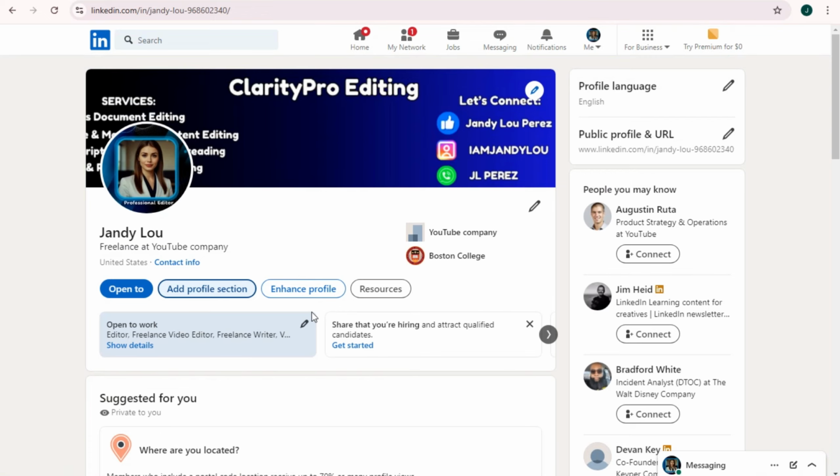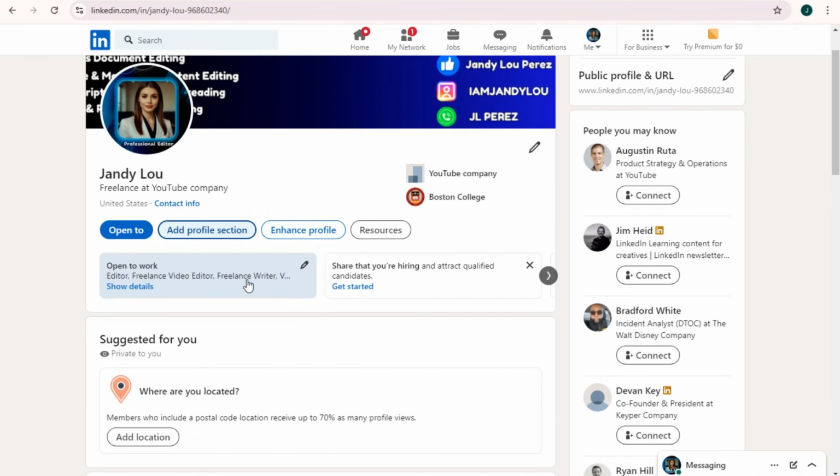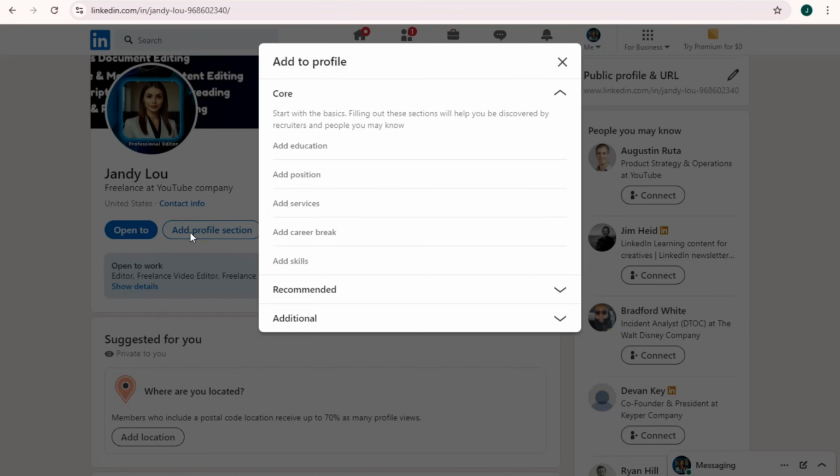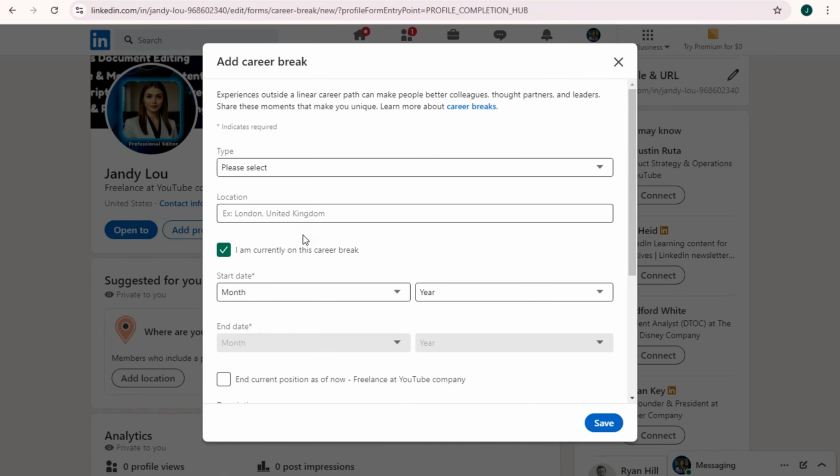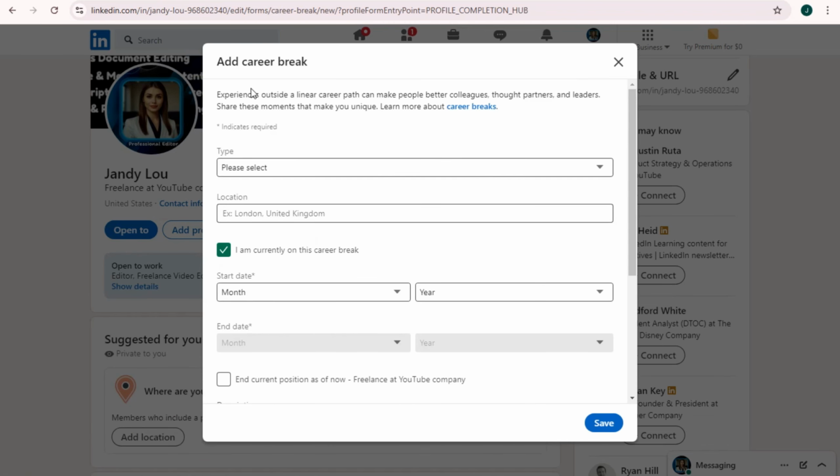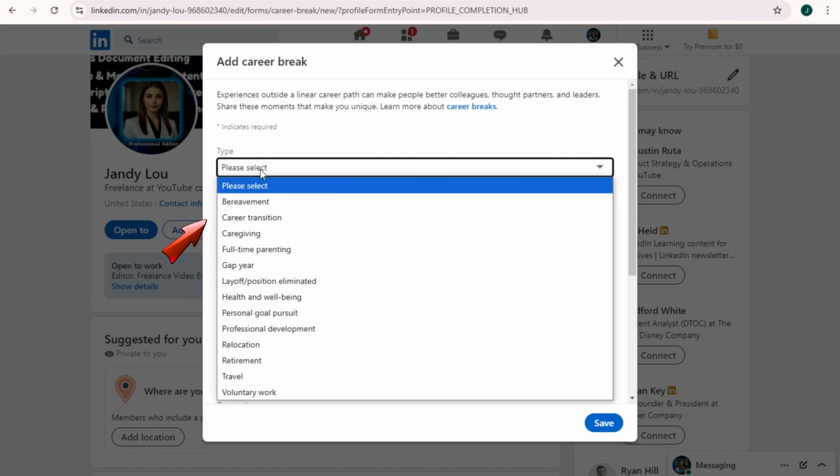And if you want to add more information and build a good profile here on your LinkedIn, click this add profile section, and it's time to click this add career break. Okay, what is this add career break? Okay, so the Add Career Break feature on LinkedIn allows users to acknowledge and explain gaps in their employment history.